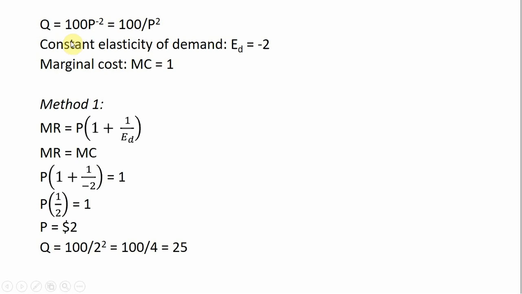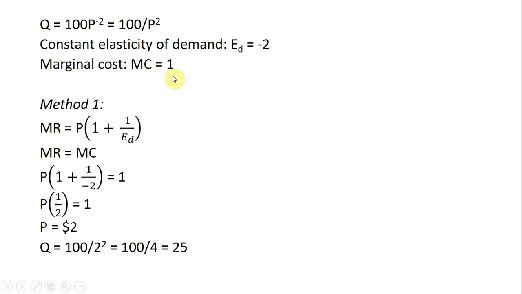Quantity demanded equals 100 multiplied by p raised to the minus second power, which can also be written as 100 divided by p squared. So this is a constant elasticity of demand. What's nice about this is that elasticity is constant along this nonlinear demand curve, and it'll just equal whatever this coefficient here is, whatever price is raised to. So in this case, elasticity of demand is -2 throughout this demand curve. Let's assume this monopolist has a simple marginal cost structure. Marginal cost is constant at $1.